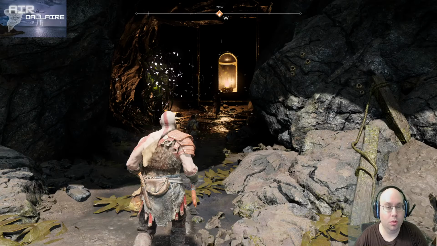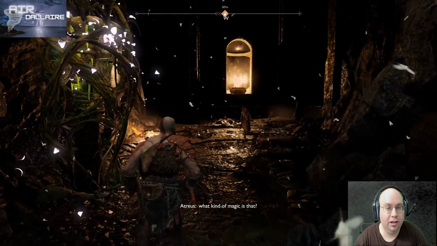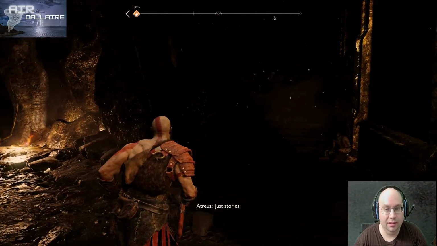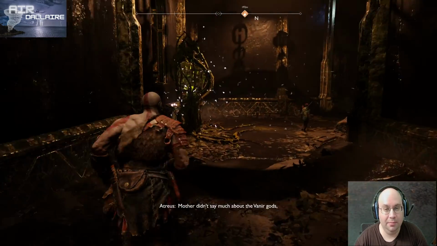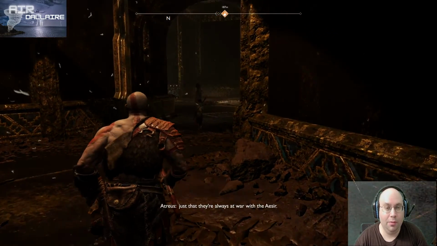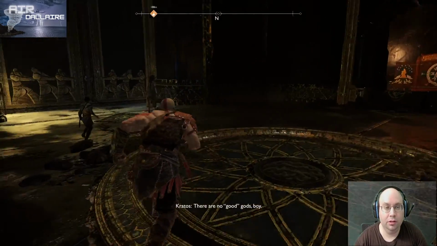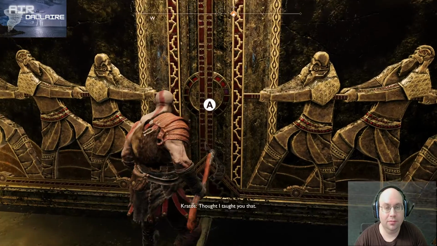What kind of magic is that? It's Vanir. From Vanaheim? You know, the game didn't devote a ton of time to the Vanir gods. They're few and far between. As compared to Odin's war, you're the good guy. There are no good gods, boy. Thought I taught you that.